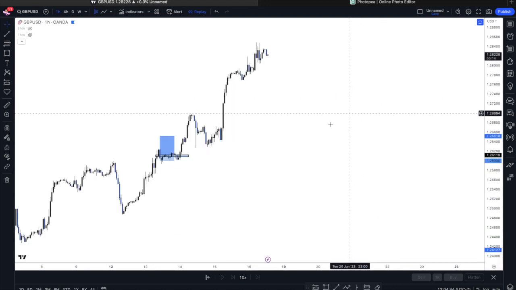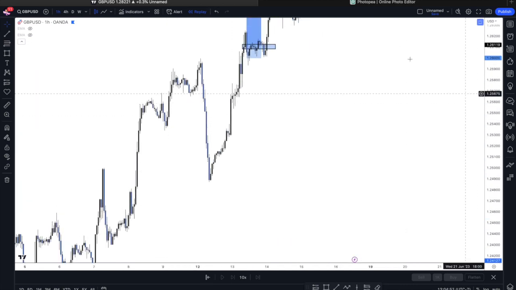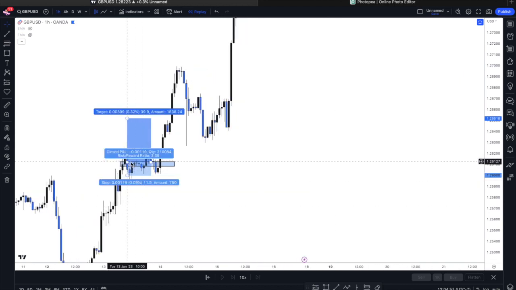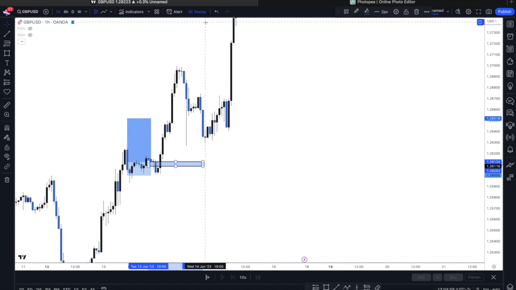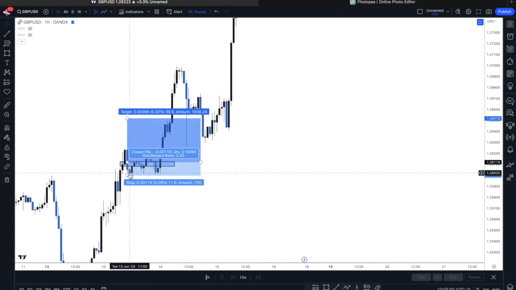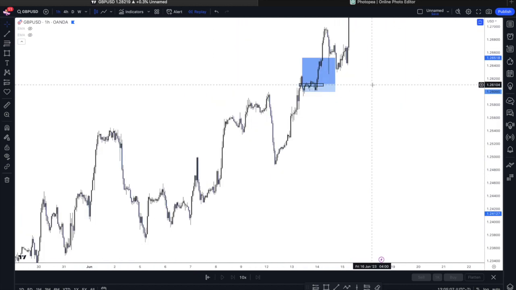I took buys on GU, took it right here. There were also buys right here. There were buys here, multiple times. Price was bullish, broke out of this level, put a buy limit right here. I put my stop loss below the low, and that was it. And that was all I did.